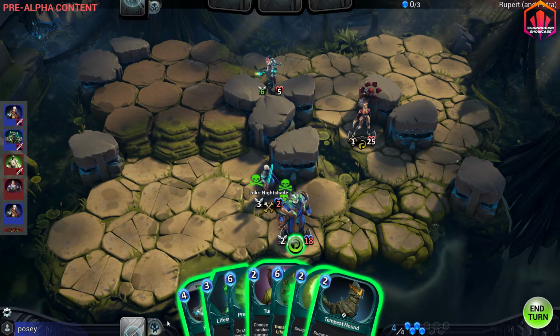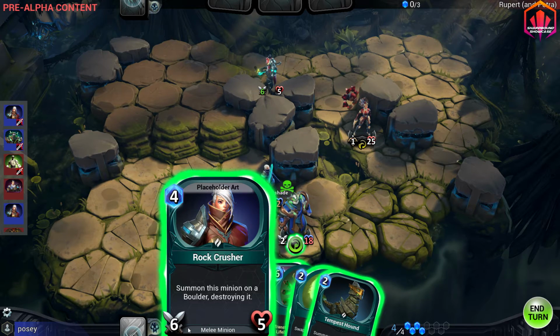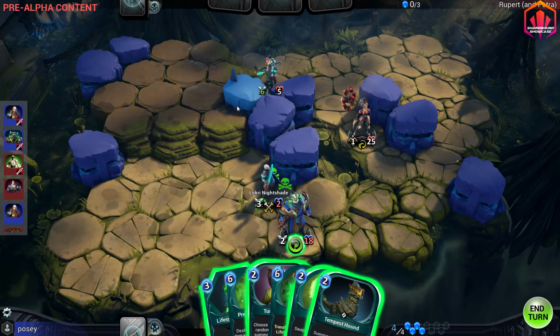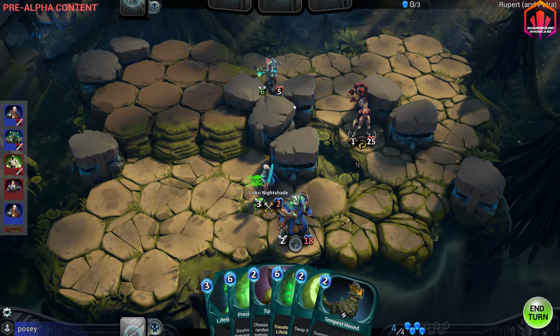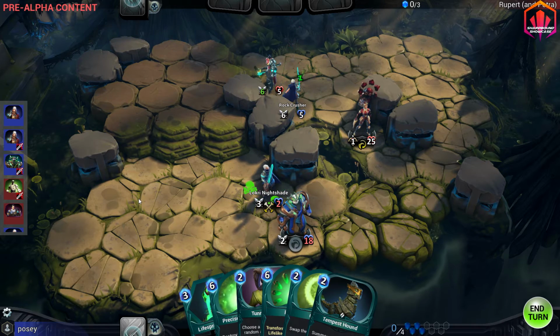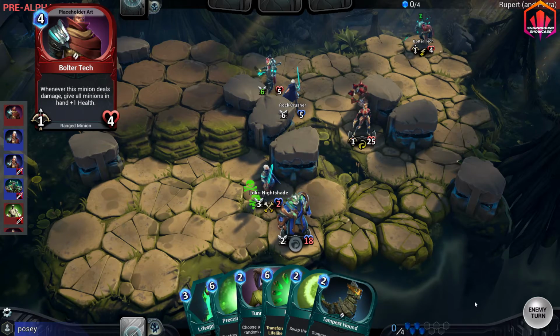Rock Crusher is a great card because even though it doesn't have Deep Strike, it does have the ability to be summoned on a boulder, and it'll destroy it. So this can be used to put on your side of the board, or can be used to play aggressively and put it on the opponent's side of the board. It's great if you need to block off one pathing area, so if you're pushing, say, the bottom right side, like in this clip, you can put some sort of threat or obstacle in the way on the opposite side of the board.